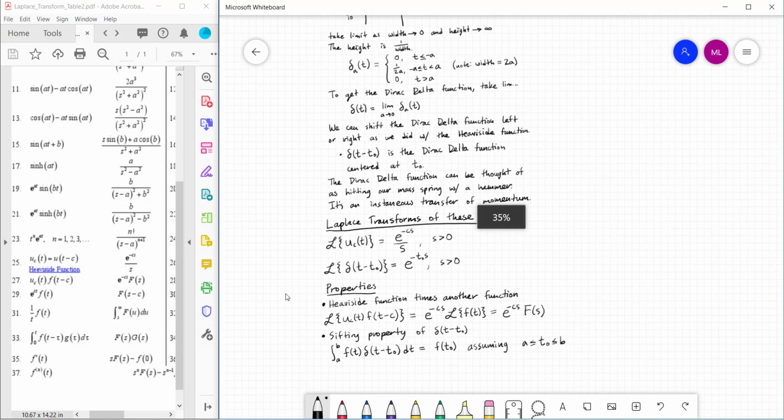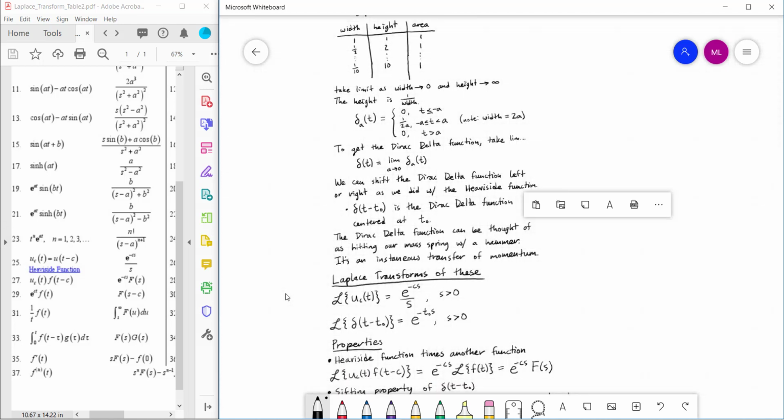The main takeaway that I want you to have from all of this really is, we can Laplace transform these discontinuous functions, because if we go back to the properties that we talked about way back in the first Laplace transform video, we didn't need our functions to be continuous. They were allowed to be discontinuous in order to apply a Laplace transform, as long as they were of exponential order. And that's the case with both of these functions.